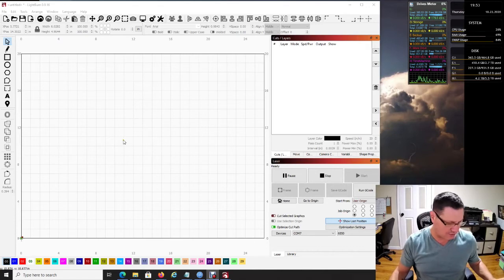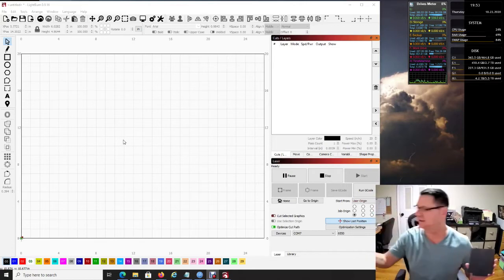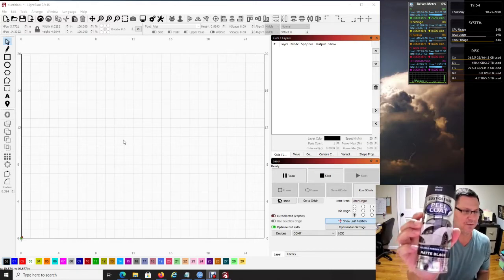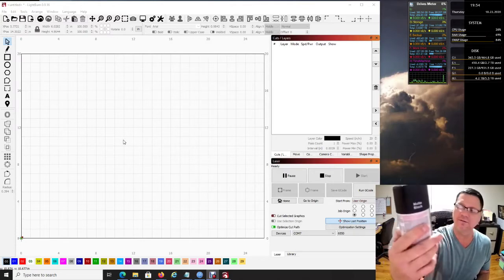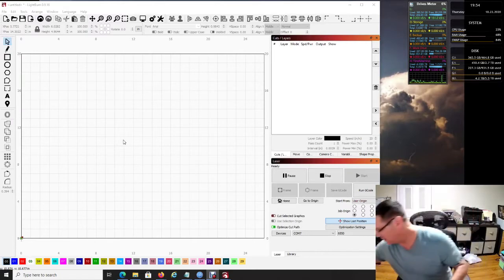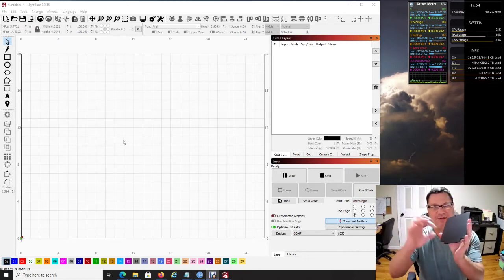So the first thing I want to show you is what I came up with, the best method, was this. That is black, and it's a matte black. It's a peelable rubber paint. It's a peel coat. It says peelable rubber coating, and it's actually really cool. I just got this at my local hardware store. It actually is really neat. You can take this corner and kind of peel it up, kind of stretchy, which I'll show you when we get done.